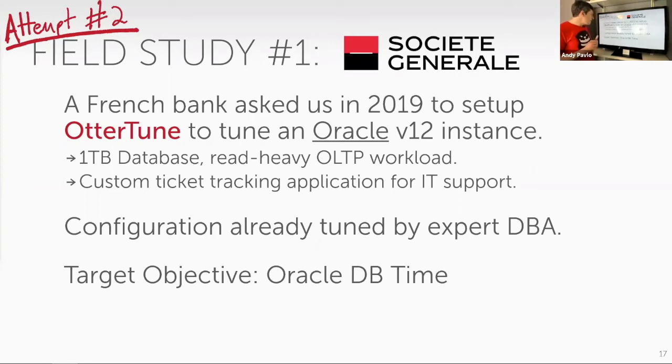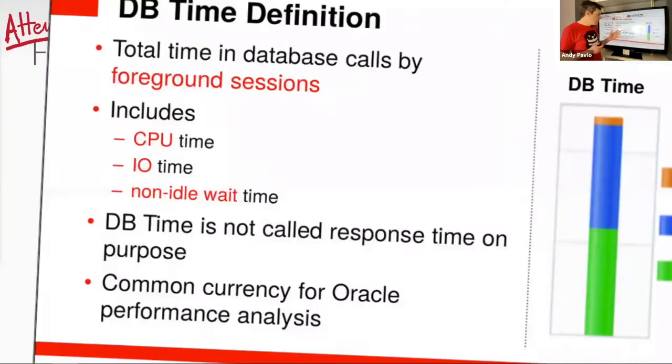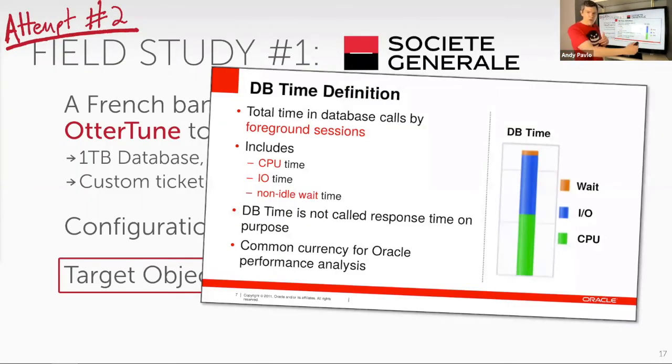So they gave us a 1 terabyte database that had actually already been tuned manually for query tuning, index tuning, and knob tuning by their in-house expert DBAs. And for people that don't know about Oracle, Oracle has this proprietary metric they call DB time, and this is what people use to measure the performance of the system. So it's just an amalgamation of wait times and latencies of different parts of the system. There's nothing equivalent in Postgres, but this is something that the Oracle DBAs do.